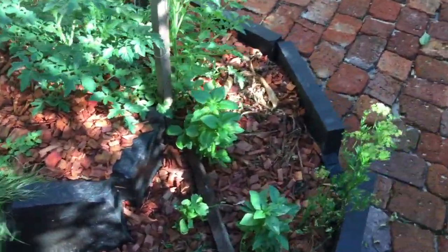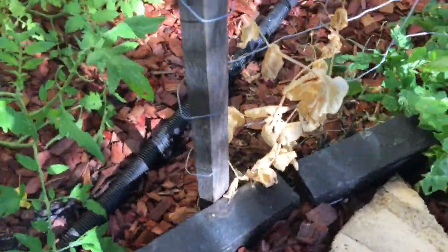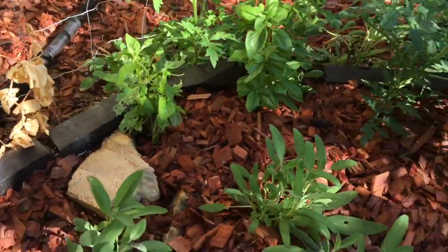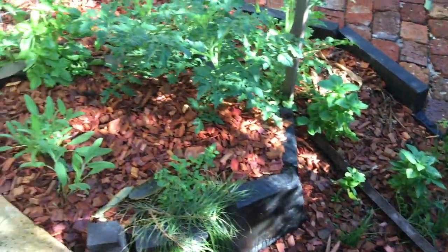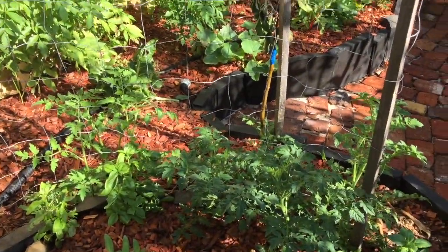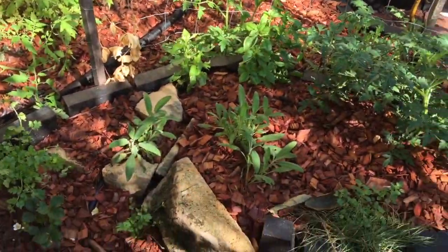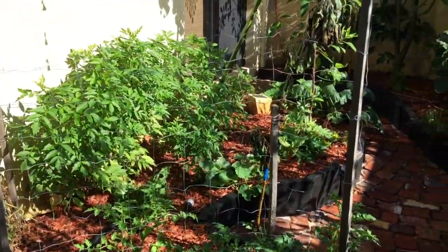Yes, so what you can see is the snow peas in the back and the tomatoes planted together for a bit of sisterhood. Another good combination there is corn and snow peas or beans, and your squash. So there's some pretty awesome combinations going on there. But that is a quick tour of the backyard.